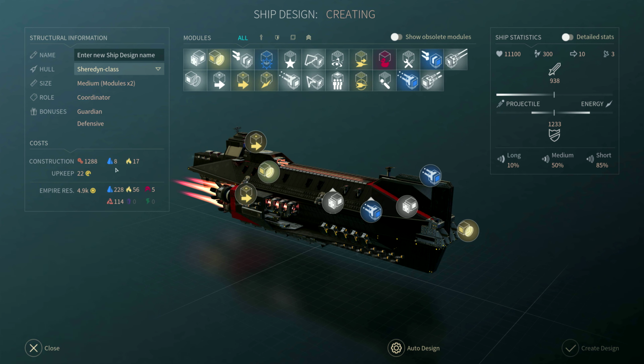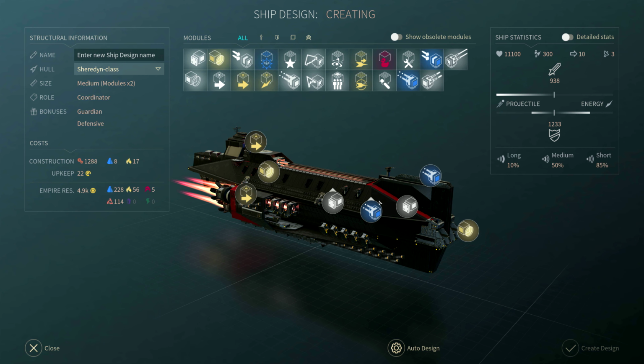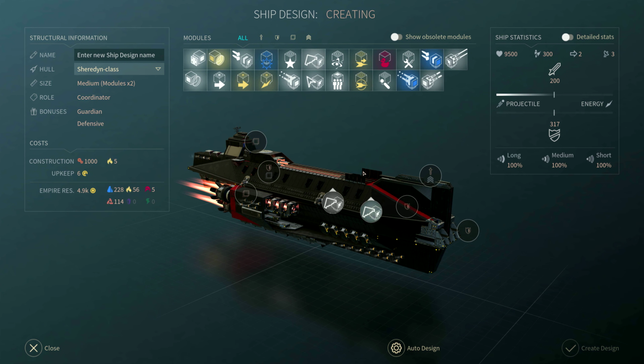This is going to cost us a decent amount of Hyperium to build these. So I guess this is our bruiser ship or our tank ship. And we can make another one designed around employing these fighters. Or bombers, rather.